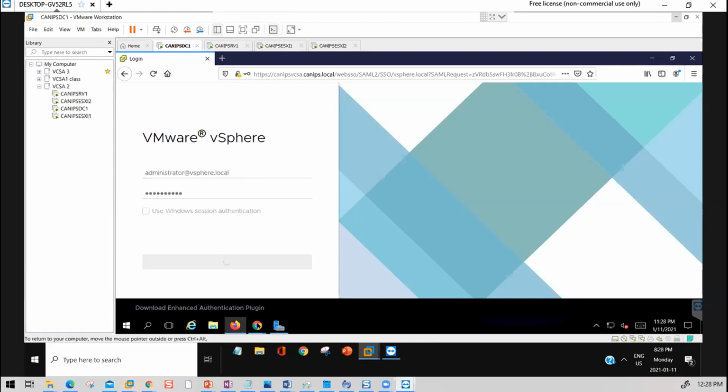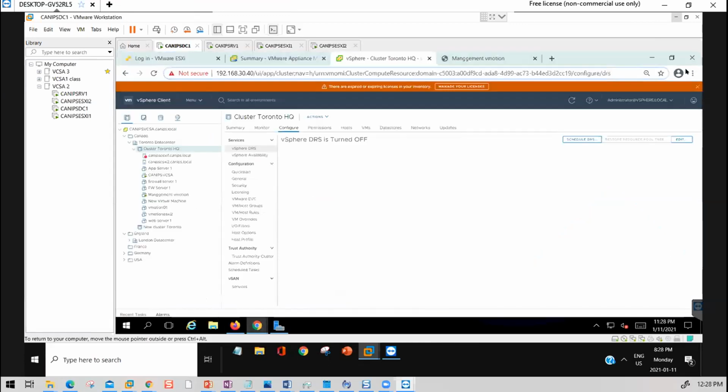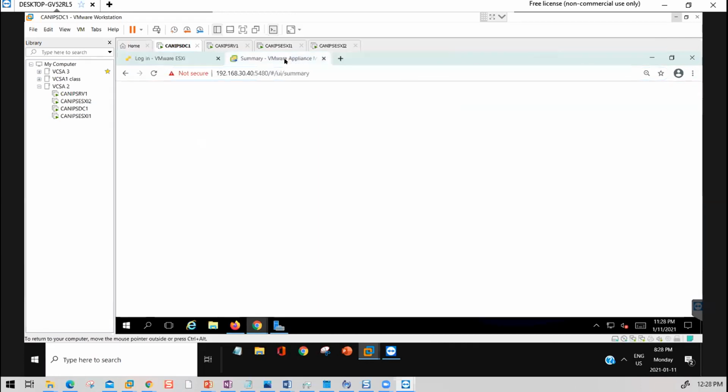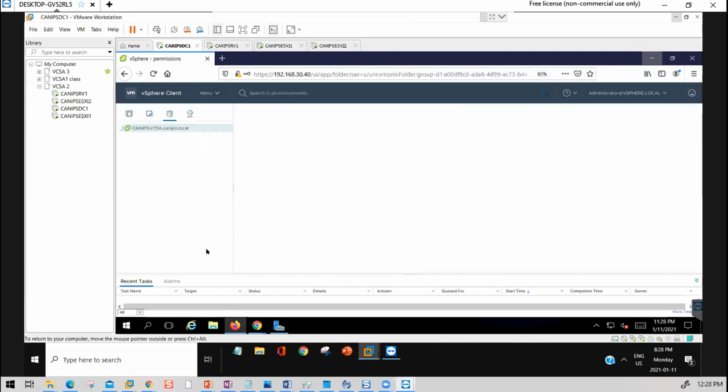So I am going to close this one because Chrome is not working properly, so that we don't have more load on our machine. And we'll just keep this one running. And here, let's see, you can automatically see this recent task. So sometimes just a change of browser can work too.